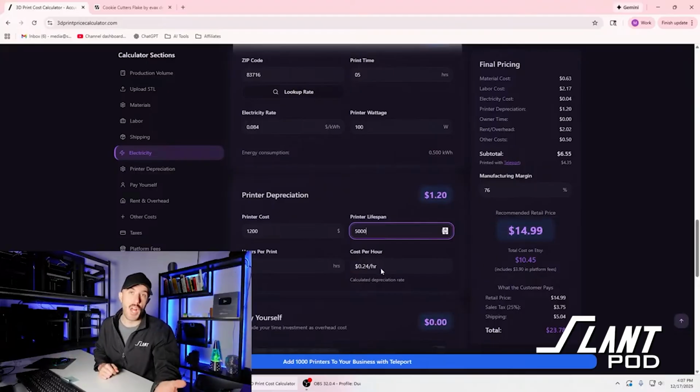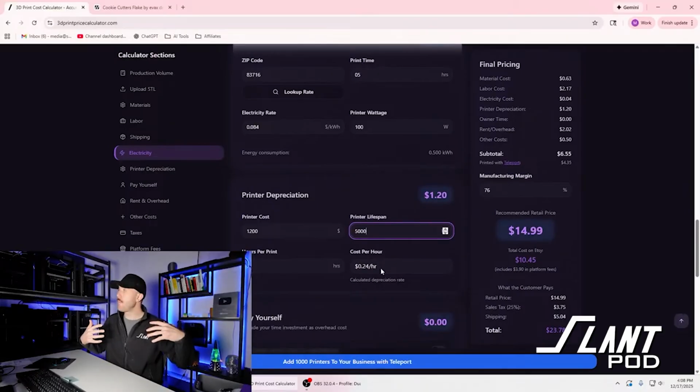Now, this doesn't matter a lot to a lot of people. If you've got 10 machines, go buy a new machine afterwards if you have good profit margin. But for us in a giant print farm, if I have 1,000 machines out there, all losing 25 cents an hour, that's $250 per hour of machines wearing out. That's significant and a company needs to pay attention to it.